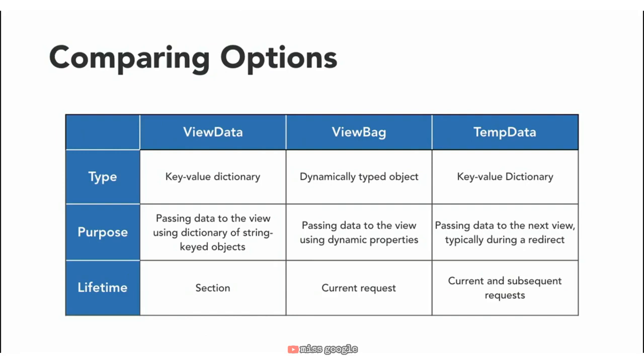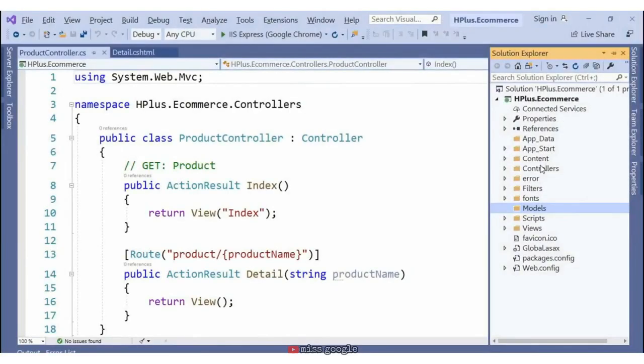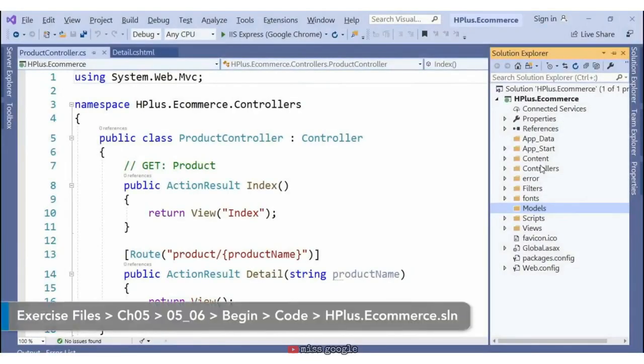There are some pitfalls with temp data, whether you're using it in a web farm or just putting too much data into it. And for that reason, I usually recommend that you retrieve your model data again from the database after a redirect. Let's try these out ourselves in our H+ application.